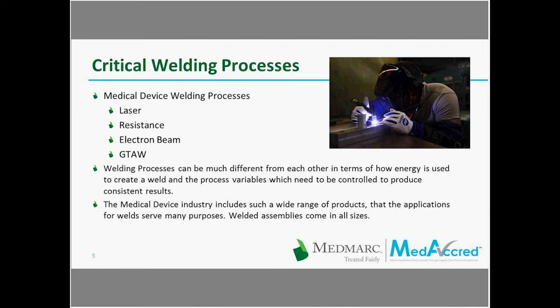For GTAW or TIG, it's usually a little more portable and a lower startup cost, so it's pretty easy to get into. They're a lot more regulated within the medical device industry, but generally lower startup cost. When you get into laser and electron beam, those are a little more automated and use less energy — so if you want a hard joint without a lot of post-weld work, those are the ones you'd lean towards. The E-beam is a little more complex because it's usually done in a vacuum, but they're all very efficient and effective. It really depends on your materials and the applications.